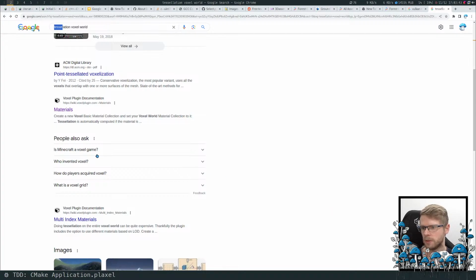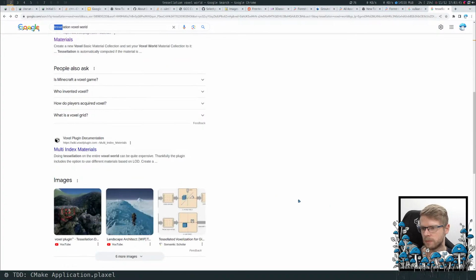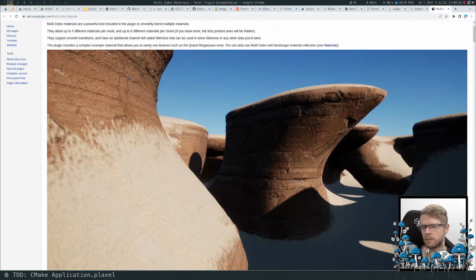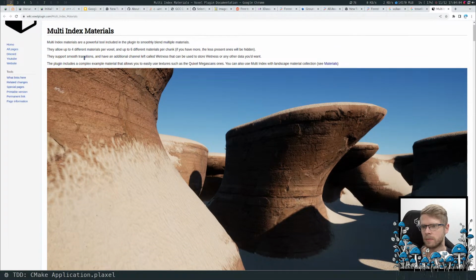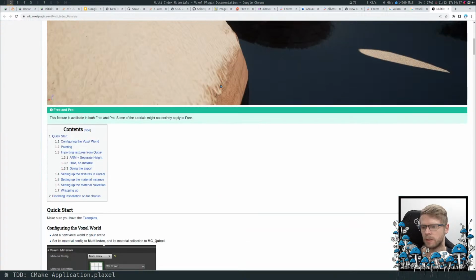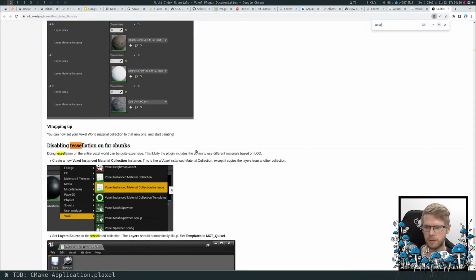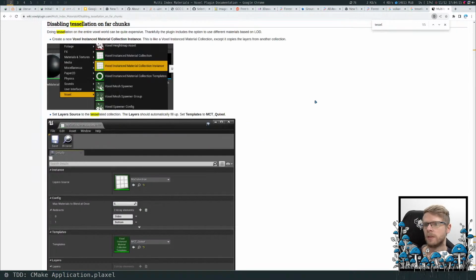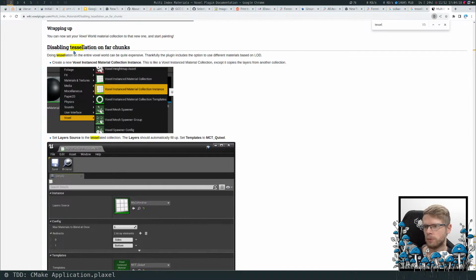It's probably a good thing. Yeah, there is also this possibility. Because what they say is maybe it's better to disable tessellation on far chunks.